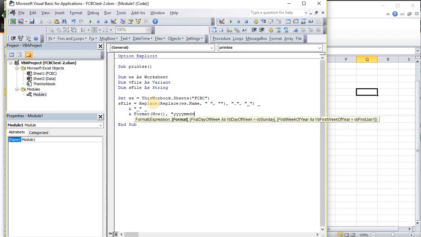Okay, backslash, space, HH for hours, minute. And that's just there. I don't really need it, like, I end up renaming the file anyway.